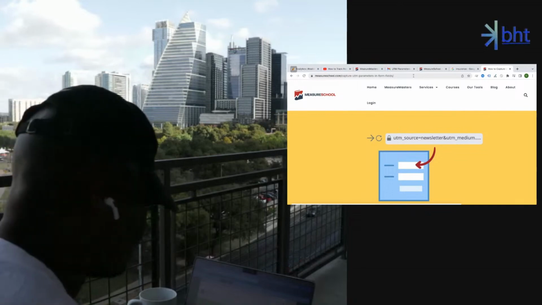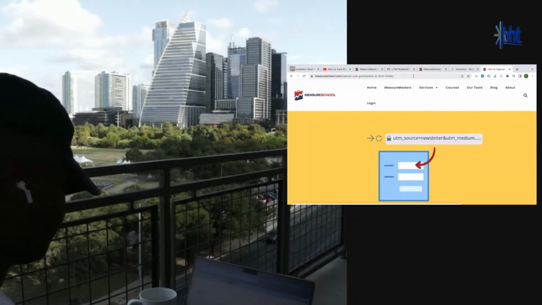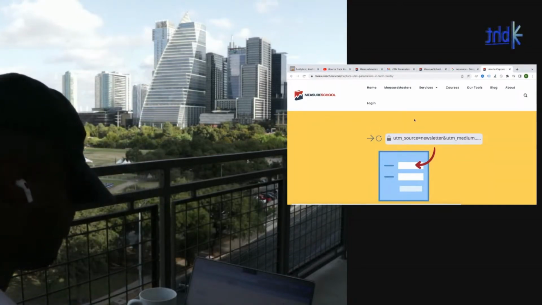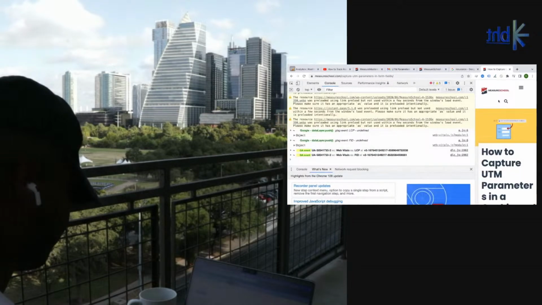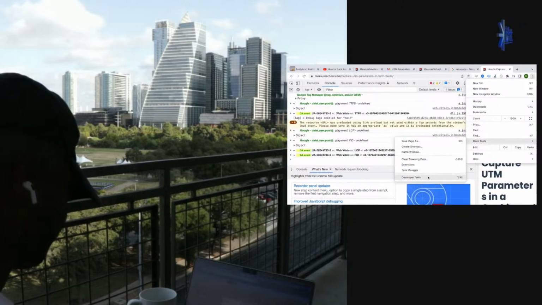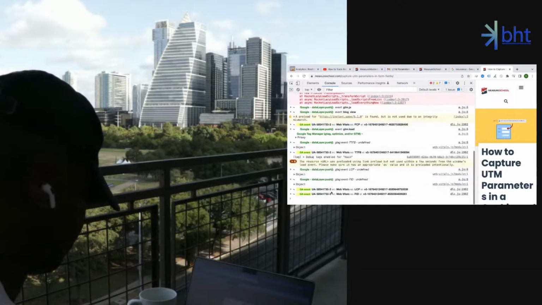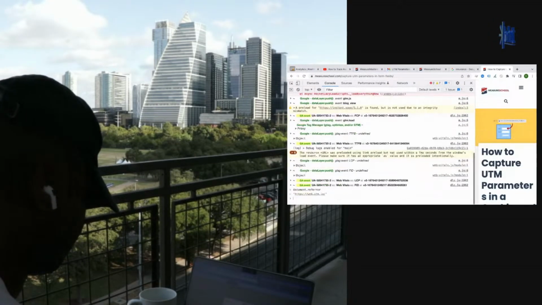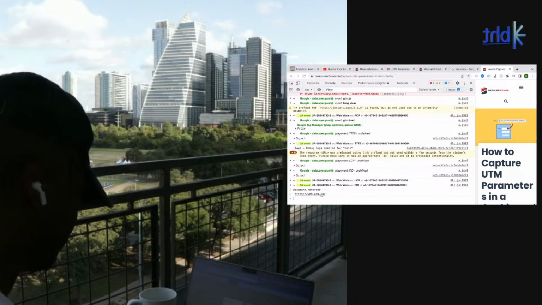And that's a parameter, some information that gets sent in the HTTP header. So you can't really see it, but with a little trick here, you can actually see what the referrer was by opening up your developer tools. So I'm going to do this here. You could also click the three dots and then more tools and click on your developer tools. And now I want you to go over to the console right here. And here you can type in document.referrer. And here we go. This is the referrer that got transferred over to our website. And it says web.utm.io. That's the website that we just came from.